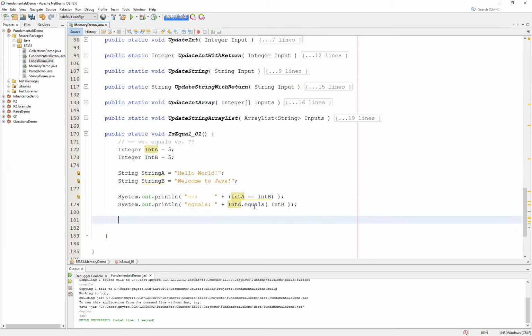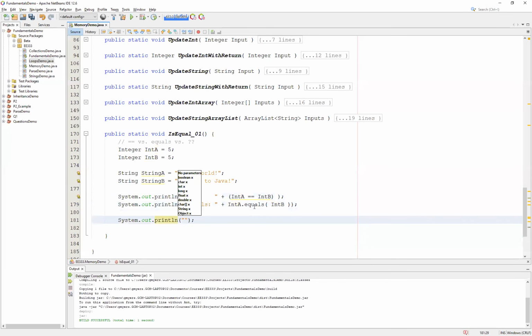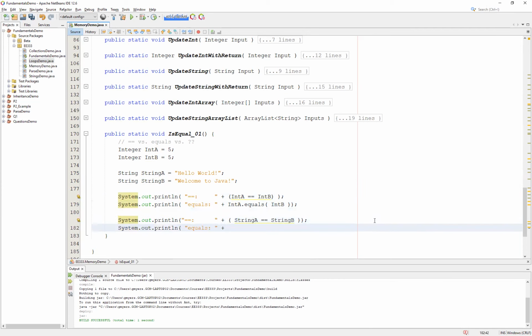We can do the same thing with our int a and int b here. But again, what we're going to do is a system.out.println, and I'm simply going to compare the use of the double equals. I'm going to compare my string A, double equals, to string B, because I want to see what these results look like. And again, I'm just going to line this up so that it looks nice. And we'll follow this up with another system.out.println using our equals. I think I've got this off by just a little bit. There we go. Clean it up.